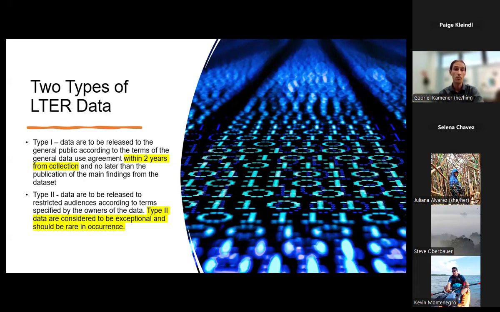At FCE, we are publishing all new data sets openly, so we are publishing type 1 data for all new data sets. There used to be more options in the past, but it's become a bit more rigorous in what can be published under type 2. And I can answer more questions if folks have any questions about that later on.